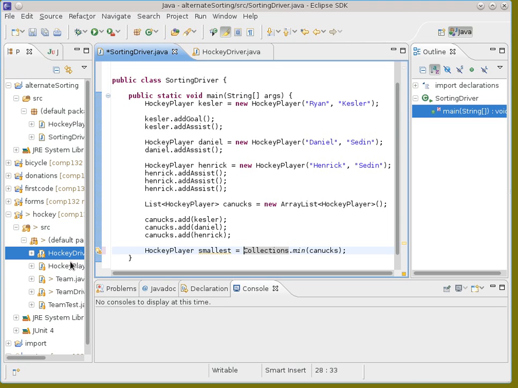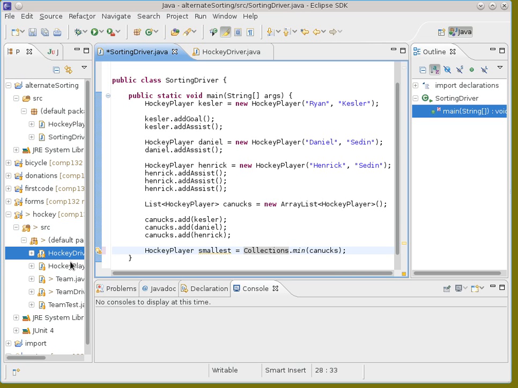I think this guy's the smallest. That's exactly the algorithm you did for lab 3, right? He's the smallest I've seen so far. Let's advance to this guy. Are you bigger or smaller than the smallest one I have, etc. Okay, so that's me, the list, introducing A to B, basically, and saying one of you has to tell me which one is smaller. But I'm relying on the hockey player to make the decision for me.